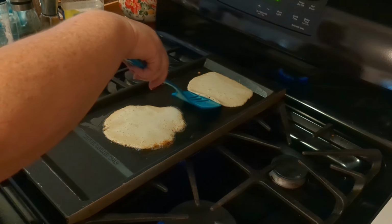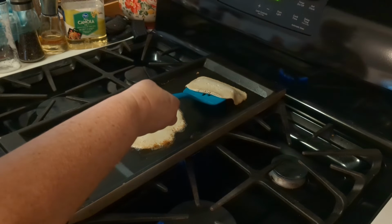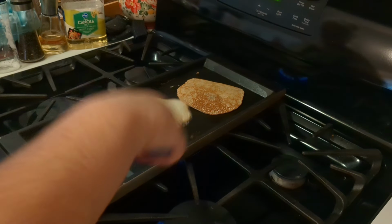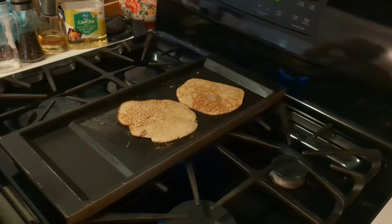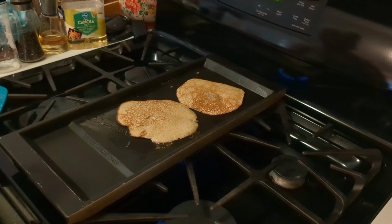to see if it's going to, all right, it's time to flip. It's not bad to flip. Not hard to flip. Let me try this one. This one has clumps of cream cheese in it, so it's good. People, oh my God. It tastes like a pancake. So we're going to see how many we get out of there, including the one I'm eating right now.